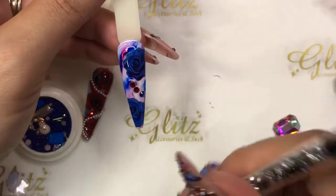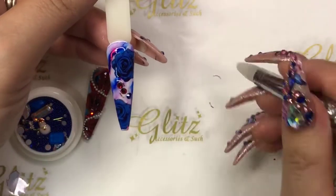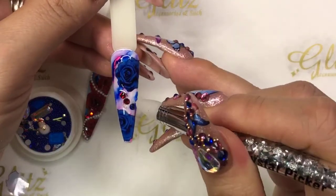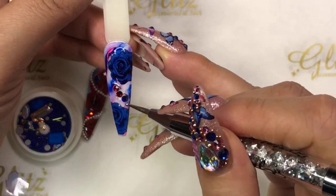Oh, yeah, gold would look great on this, too. Gold or silver, either way. See, and then just use the other end of your crystal picker. And that way you can adjust all your crystals, your frames, whatever you have to do.